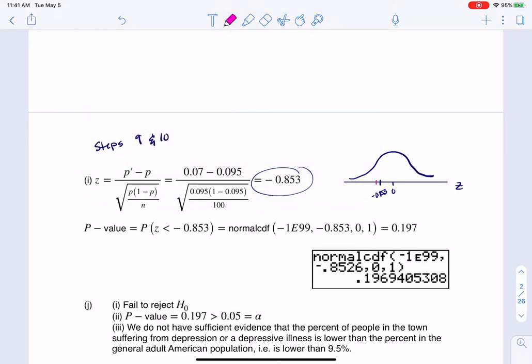And just imagine where this is if we were going to draw the graph. I know we're not officially doing step 12, but if I wanted to, it's always good to practice. So zero would be under the peak. And you can think here like, well, this would be negative 0.853. And keep in mind what we knew about the empirical rule. If we were at negative one here, we knew that there was 16% of area under the curve just to the left of negative one, right? Because this is always the 16th percentile. And I only mentioned that because we're even a little bit to the right of that. We're at negative 0.853. So let me go ahead and just try and get an idea, get some feelings. It looks like I erased everything. Hold on. Let me see if I can be a little bit more explicit in what I erase. All right, let's see if I can erase just the pink stuff. I think I can. I feel like the little engine that could, but I didn't.